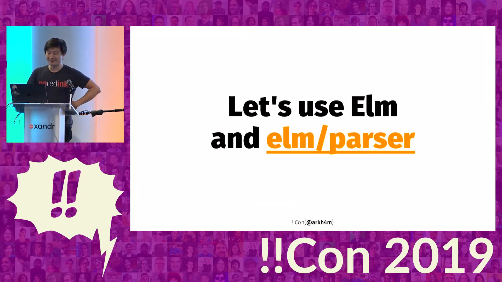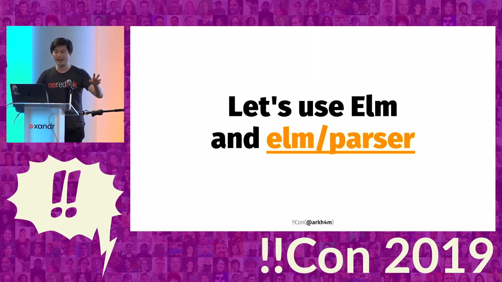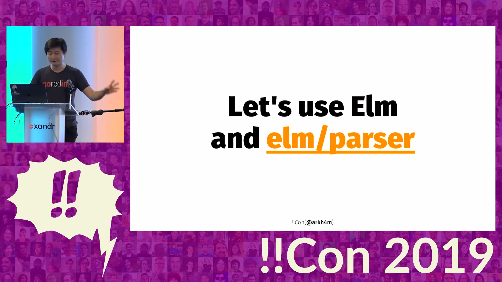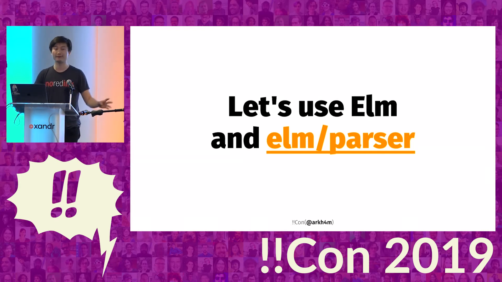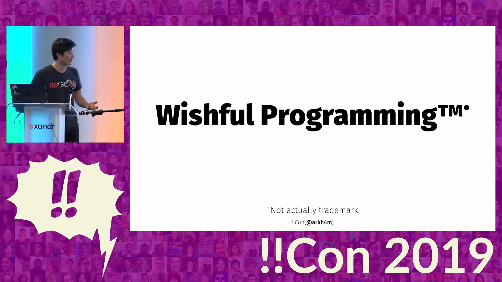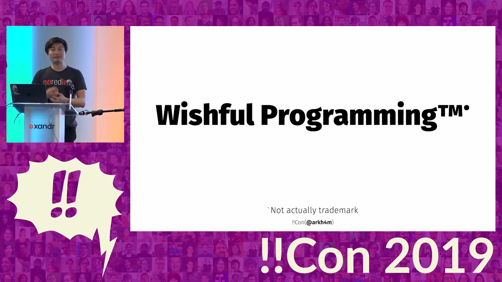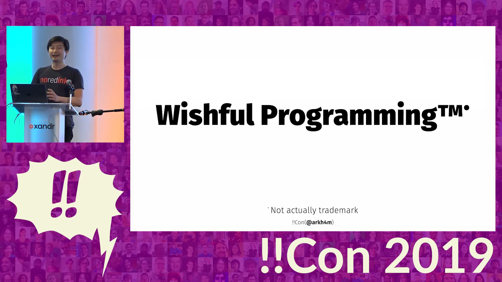What we're going to do today is use a language called Elm, which is a strongly typed functional programming language. And we're going to use this library which is called elm-parser. And the reason why you don't need to worry about anything is because we're going to use this very secret way of writing programs which I've mastered throughout the years, which is called wishful programming. Basically, you have this real problem, and you just wish you had solved it already, and you write something, and by the end of it you're feeling better already.